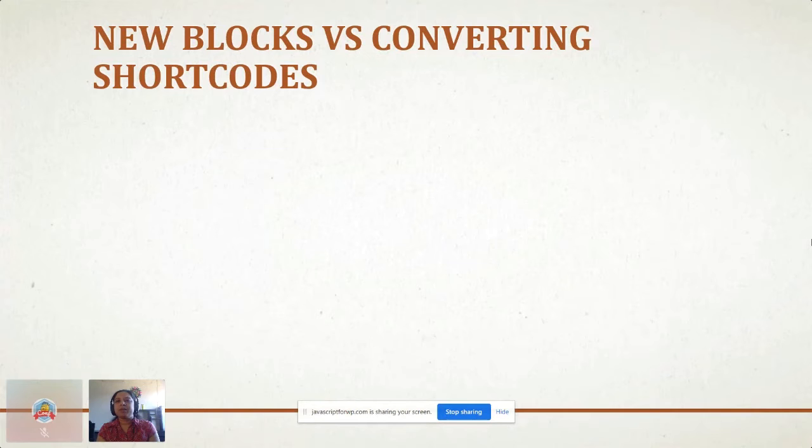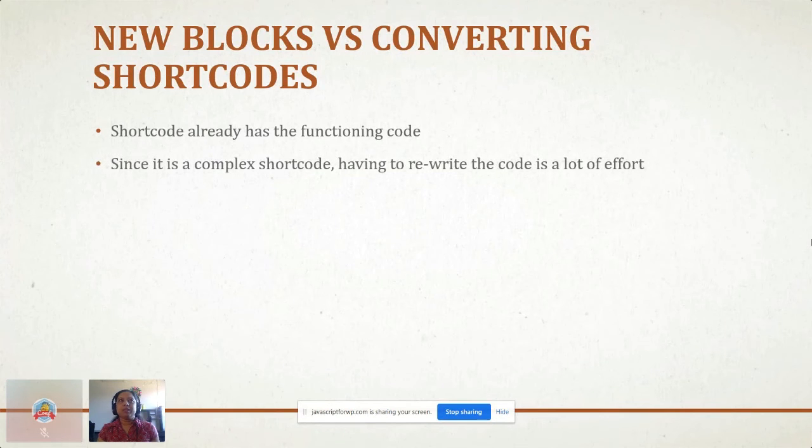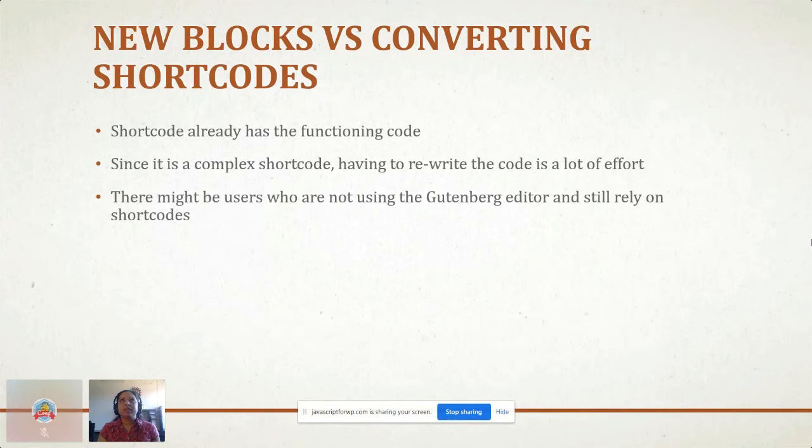But for this particular one, we decided to go with the existing function, mostly because it already has all the functioning code. This shortcode, like I'm about to show you, has a lot of features, a fair bunch of attributes, and each attribute has a few options for the users to choose from. So rewriting all that code over again to build the block obviously didn't make sense to us. And we couldn't remove the shortcode entirely anyway because our current users are using it.